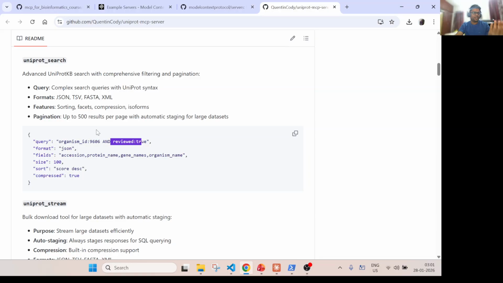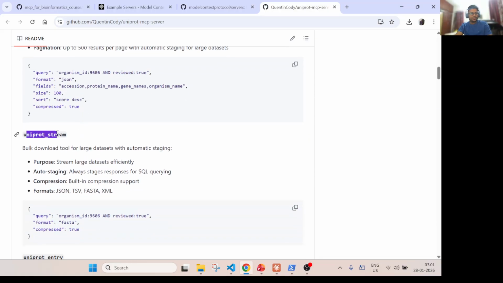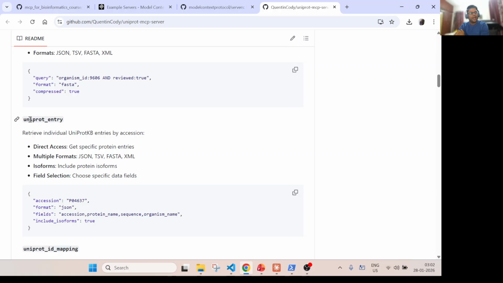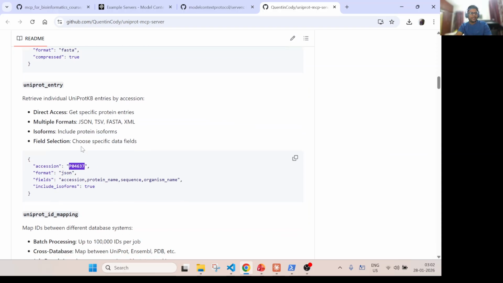This is how you do a keyword search. You can also stream, so bulk download of large datasets is supported by this tool. If you want to get a UniProt entry, you can say, I want to get information on this ID, can you provide that? And you can choose the output format: JSON, TSV, FASTA, XML. It will also take care of whether to include protein isoforms or not.